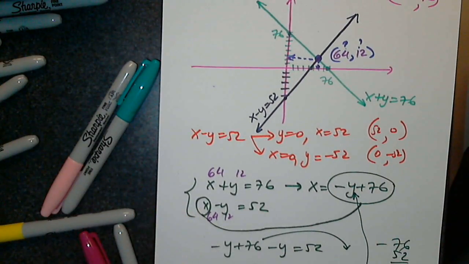Now, if you do this on the computer or calculator, it's a different story. Let's do it. The problem with the calculator, however, is that I have to solve for y in both equations, because I can't plug in anything but y equals. So in y equals, I have to solve the first equation for y, which will be negative x plus 76. I go to the second one, I have to solve for y. It's x minus 52. I'll show you how I solved in a minute. I should have shown you that before.